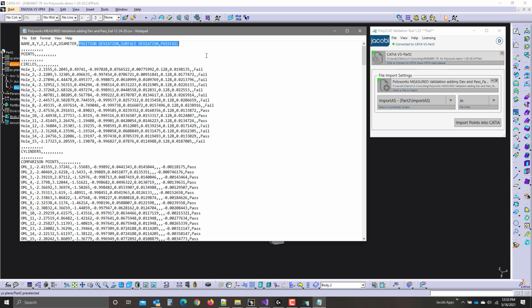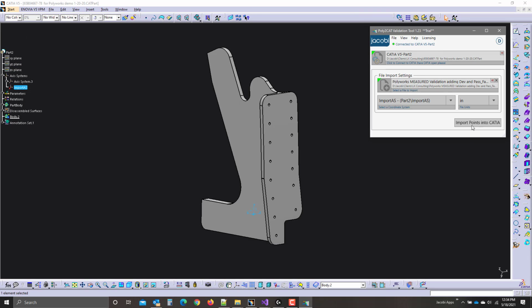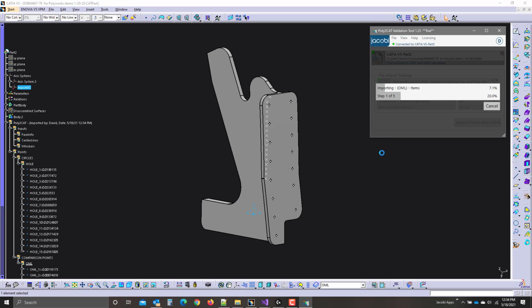And then we can even choose to set our own tolerance and ignore the tolerance that was set in Polyworks, because we don't have that information in this file that says, well, our tolerance was 5 thou. We can just see what the deviation is. And since that deviation exists in there, then I can set my own tolerance. Hope that makes sense. So on this file, we're going to go ahead and import these points.